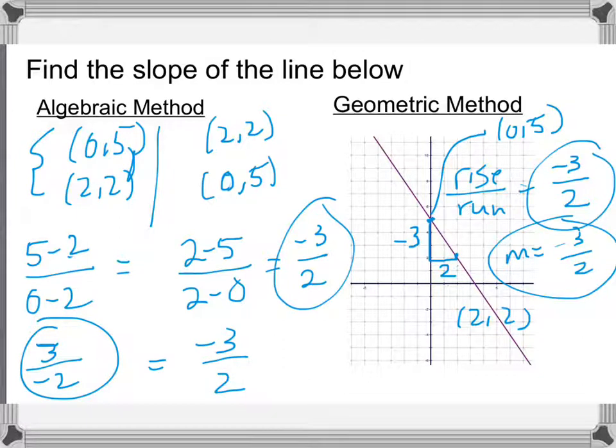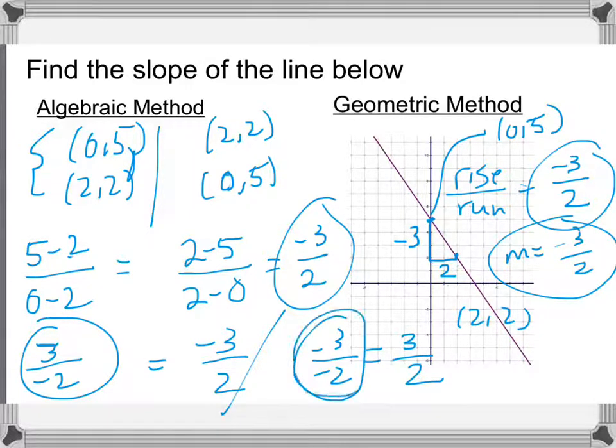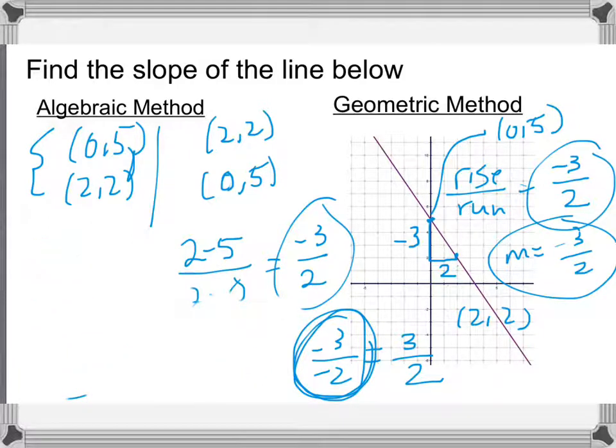So either you have the negative sign in the denominator or you have it in the numerator. You just can't have it in both. Negative 3 over negative 2 is not equivalent to negative 3 over 2. These are not equal. But negative 3 over negative 2 is the same thing as 3 over 2. So if you had two negatives in the numerator and denominator, you could factor out a negative 1 and then cancel it. So, for instance, let me show you just algebraically what this means.